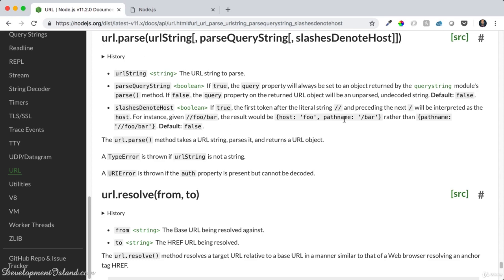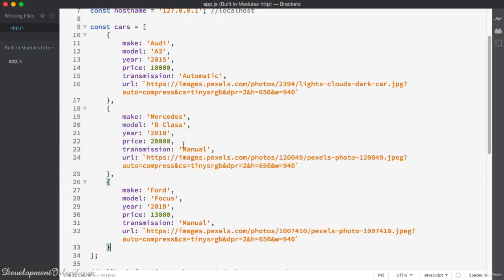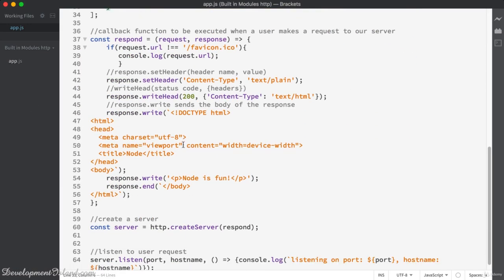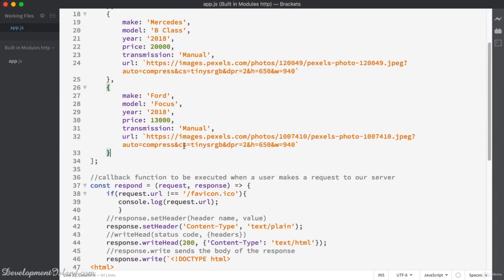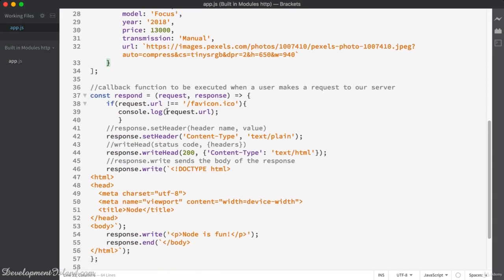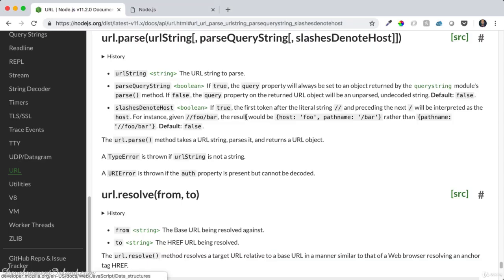All right, hopefully you had a nice read through this chunk. So what I suggest now is use the URL.parse method and test it on the request.url value, which we retrieved earlier. So this was right there. So using the documentation, you can set the parse query string parameter to false or true.